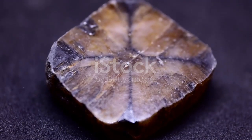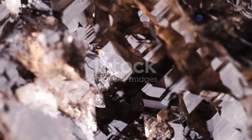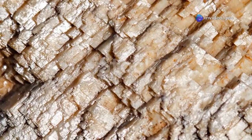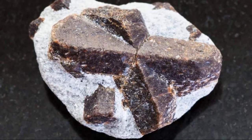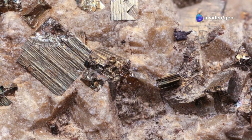Now for the really cool part — those crosses. How do they form? The secret is a phenomenon called twinning. Imagine two or more crystals growing together, not just side by side, but interpenetrating each other. They share some of their crystal lattice points — it's like they're giving each other a very specific geometric hug. This isn't a haphazard collision; it's an ordered growth. Staurolite is famous for this kind of behavior, and it's what makes it so special and sought after.